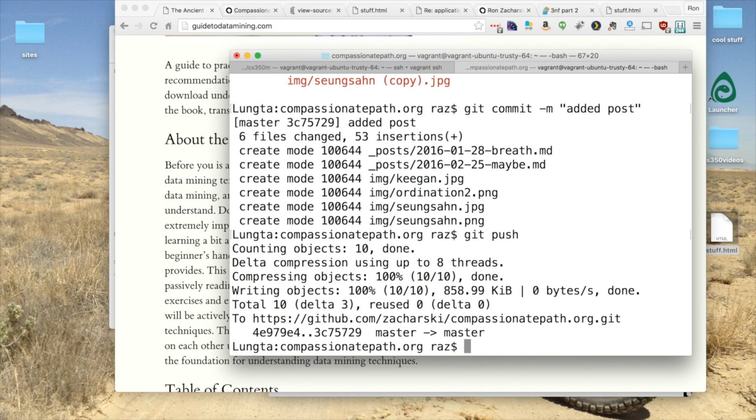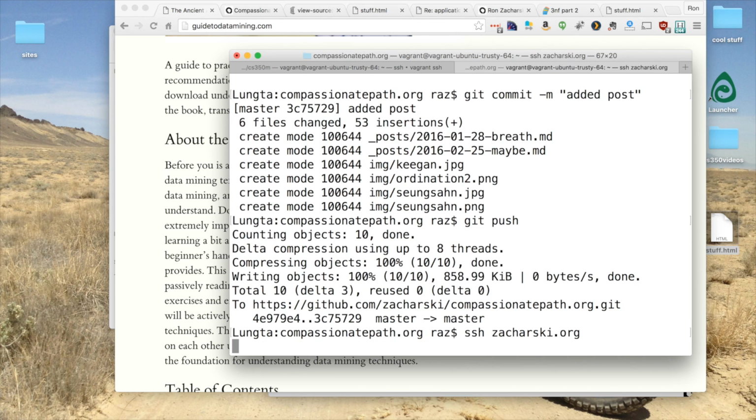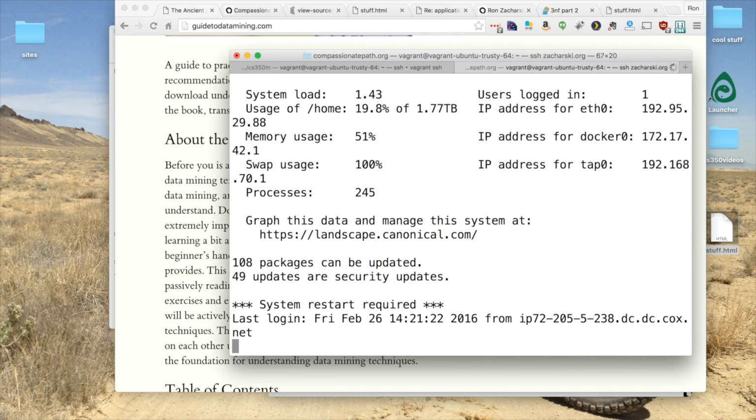I committed it to GitHub. Now I'm going to log into my server, and change directory to my Compassionate Path site.